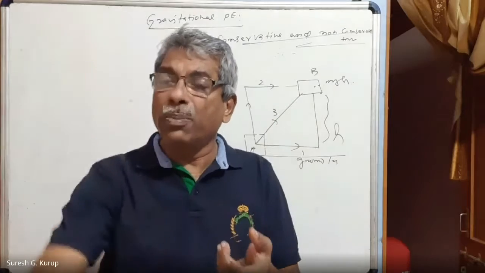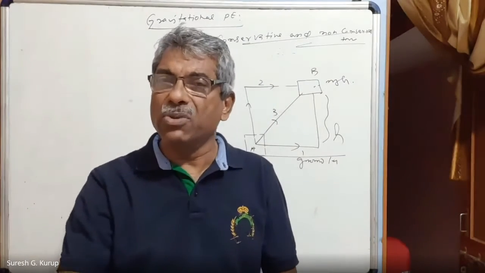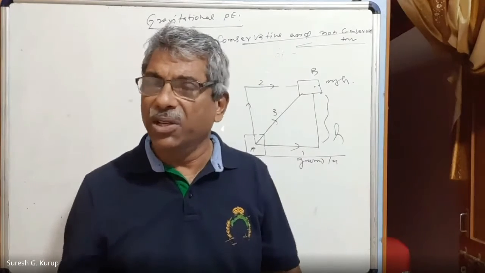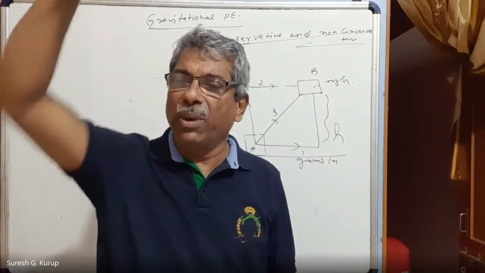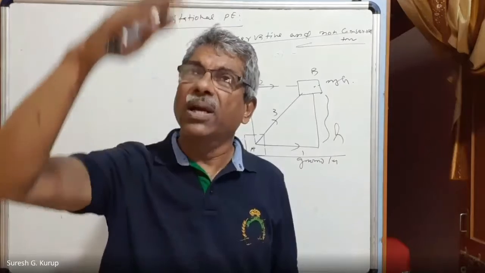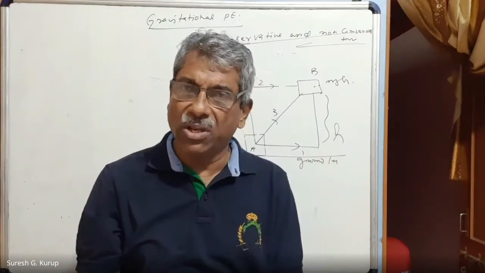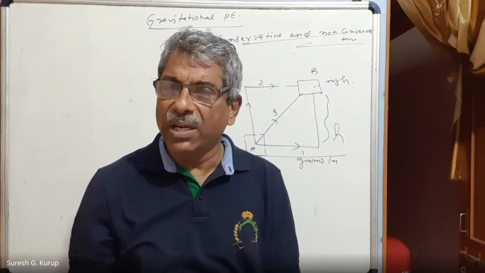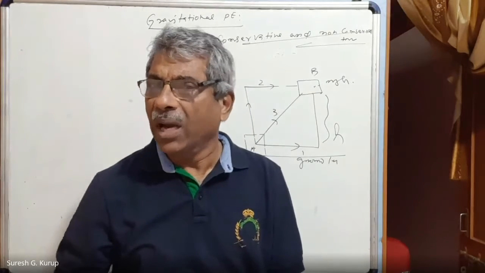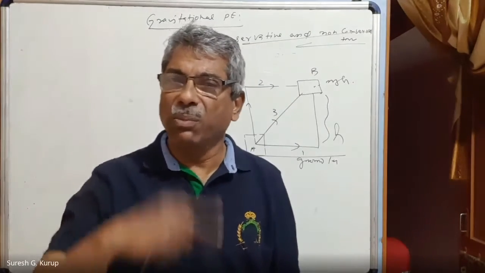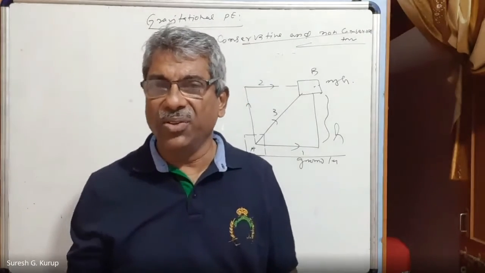When it is dropped from the same point to the initial position, that energy is utilized. Its energy is totally lost. So from a height, when a body is dropped, the potential energy stored in the body is utilized in coming back to its initial position. Now, when it comes back to the original ground level position, the energy is equal to 0. That is, minus mgh plus mgh is equal to 0.